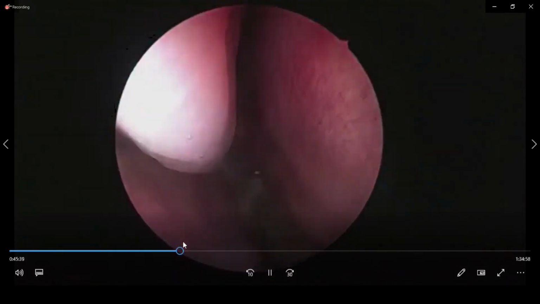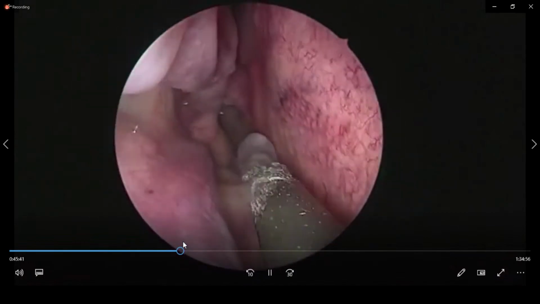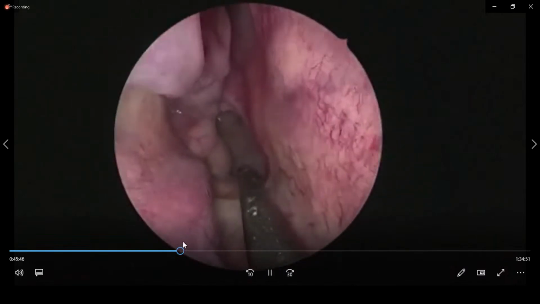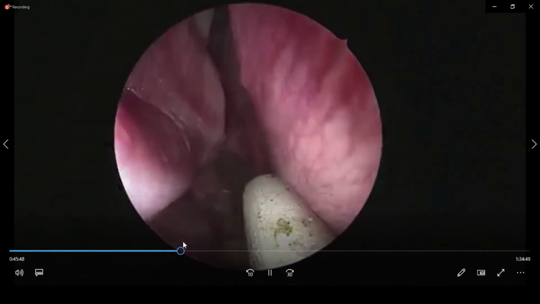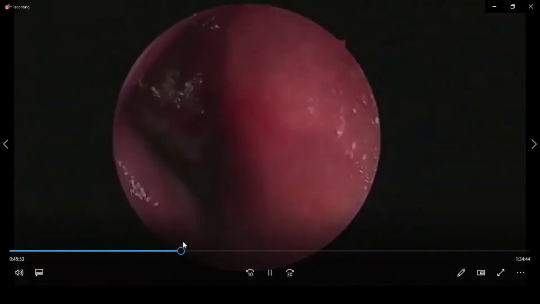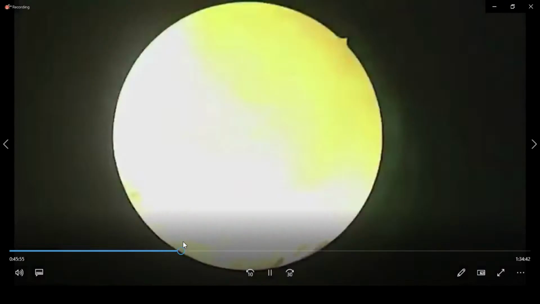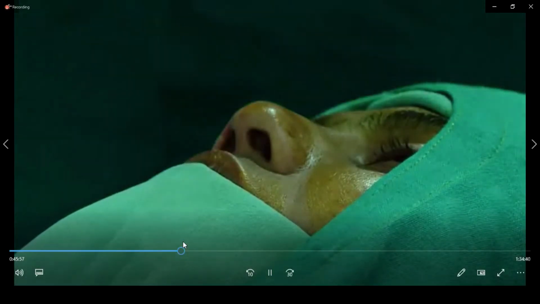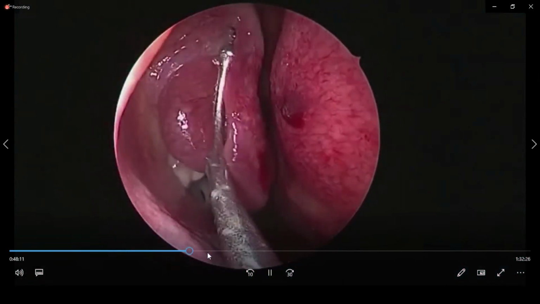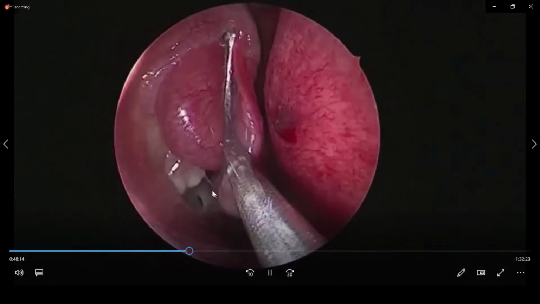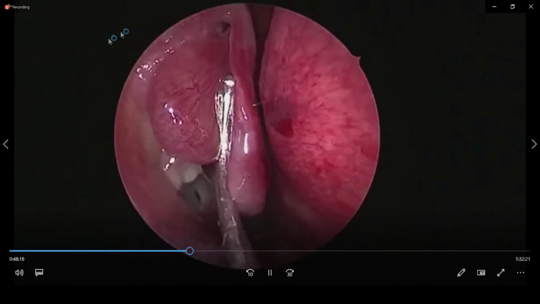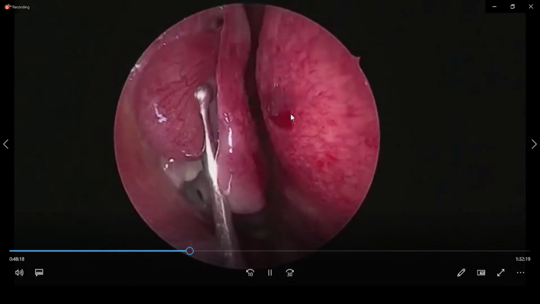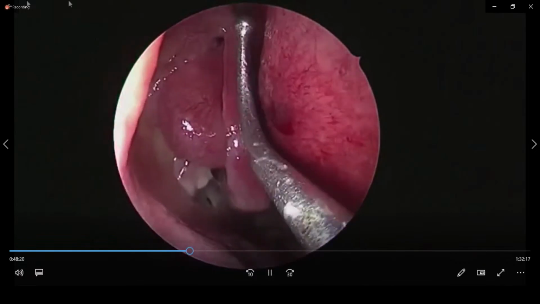So even the single application of the topical adrenaline decongests the entire mucosa, preventing its systemic absorption. That way it is pretty safe. So many studies have been done now, which have shown this topical adrenaline to be very, very safe, and we have used it in our thousands of patients, where it has been pretty safe. Now, looking at the sinonasal anatomy after the decongestion, feel free to interrupt me at any point of time.